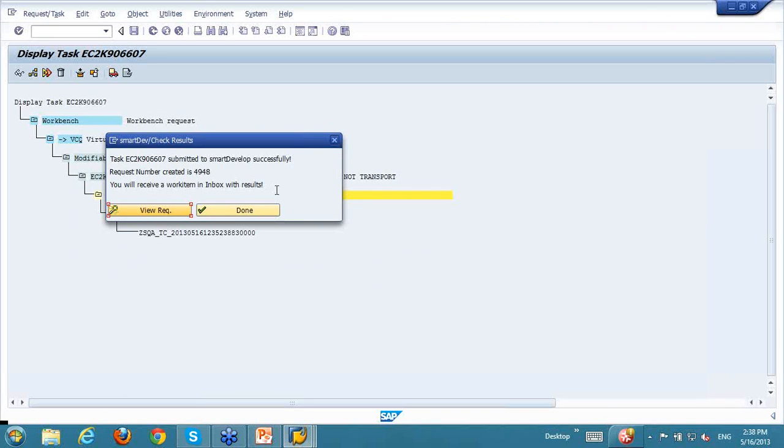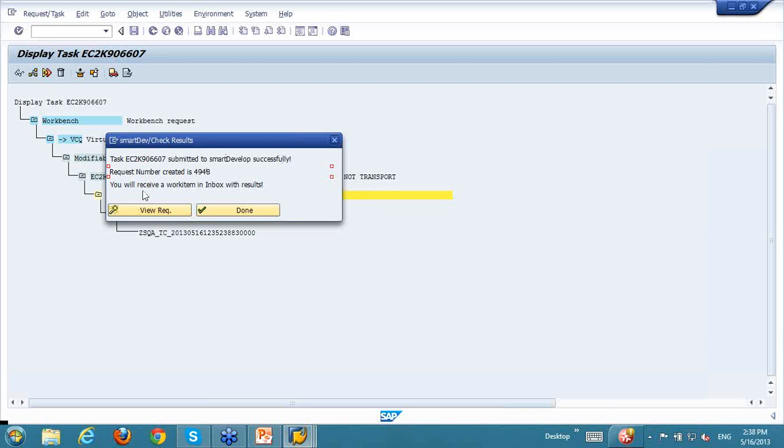So you see here this task has been sent to smartDevelop successfully, and there's a request number created, 4948. These ABAP components gather everything they need, send it to the backend. There we do the parsing, we apply all the transformation rules, and then send the results back.